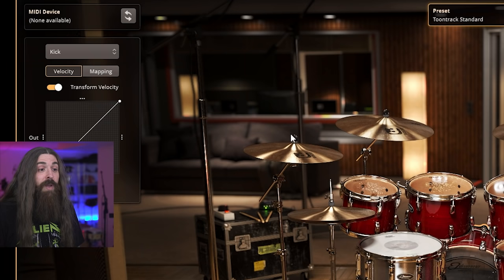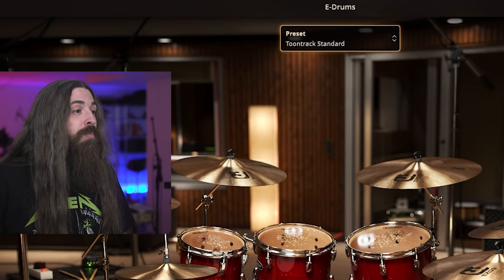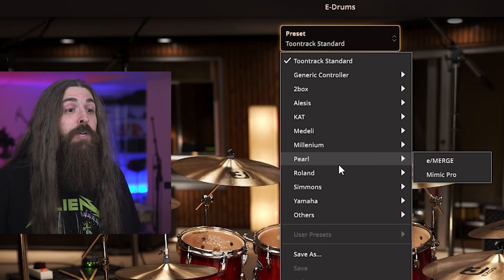Basically, once you have your module connected via USB or MIDI or through your interface, whatever you're doing, it will show up here in the top left. My module is currently turned off, so that's why it says none available for me. But once you have that selected and checked, you can come over here to this giant drop-down menu and then select your module. Holy crap, they pretty much have every single module on here. What this will do is automatically map the electronic pads to trigger the correct sounds in the program.